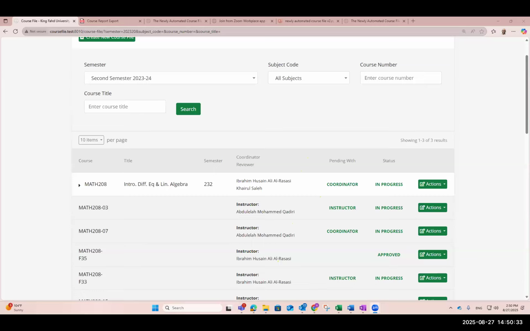Is this applicable for graduate courses? The answer is yes. Final exams are sensitive to be uploaded from a safety point of view. If you would like to use it again, well, it depends on the department's decision. However, from our reporting at the Academic Assessment Center, it will be reported that there are no final exams uploaded. However, we will leave it at the end to the department whether they upload it or not.